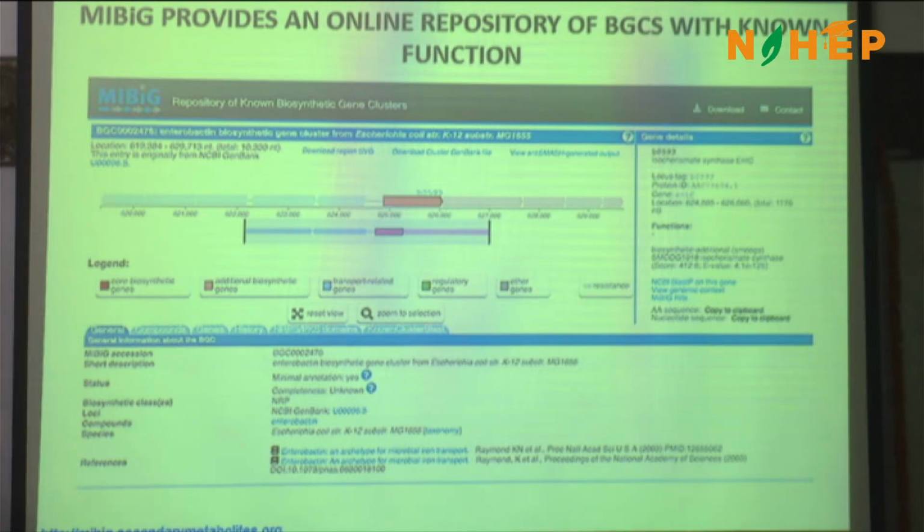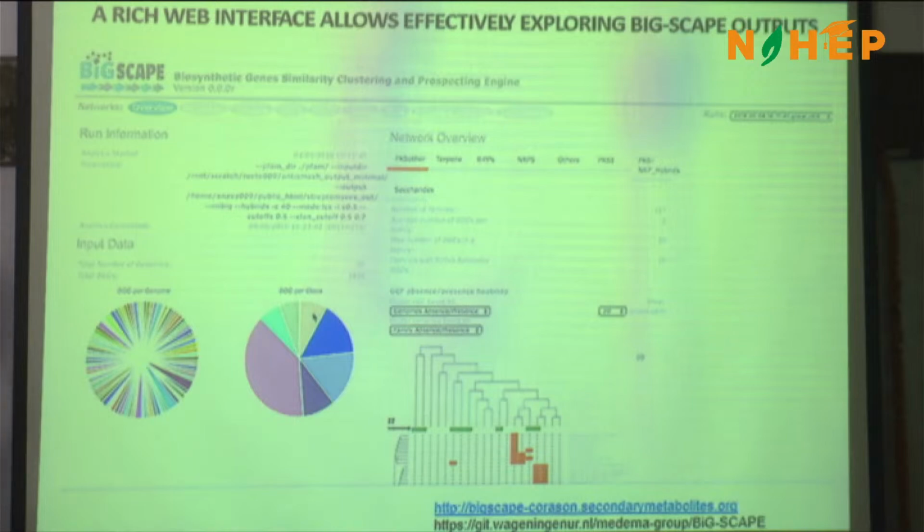It has the same shape and the same interface as antiSMASH. Actually, it was created by the same developers. You can see the genes and the metabolites, and if there is any compound described, if the genes are known, everything you can see in this one. So this is the interface.